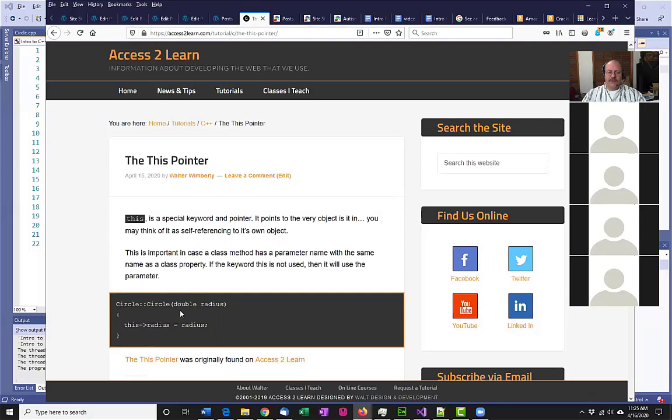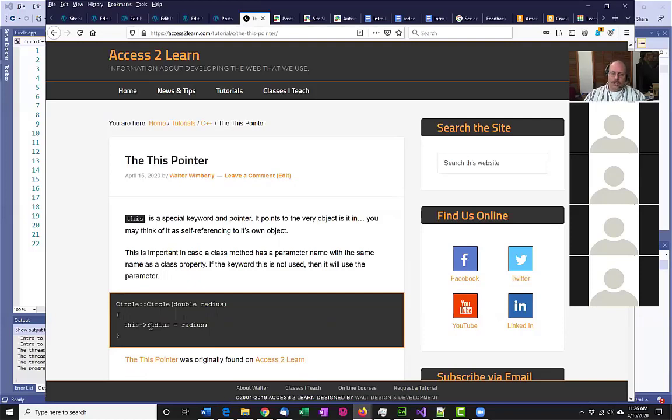So if I have, for example, a constructor with a parameter called radius, and I've also got a property called radius. If I specify radius, which am I talking about? Am I talking about my local object's property, or the parameter that just got passed in? We want to keep things making sense, and we've got to have good variable names, even in our parameters. So I don't want to call it R, especially if I have a lot of parameters. I'm trying to keep things straight. In some functions, you can have a dozen parameters being passed to it. So you want to use good names.